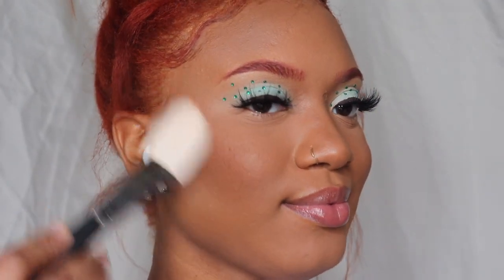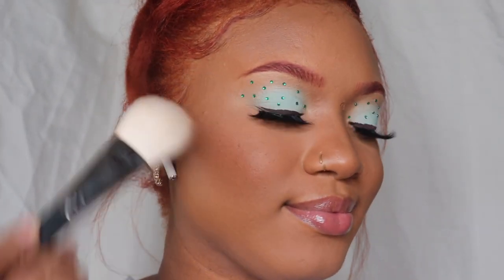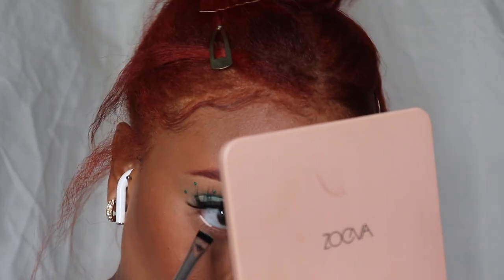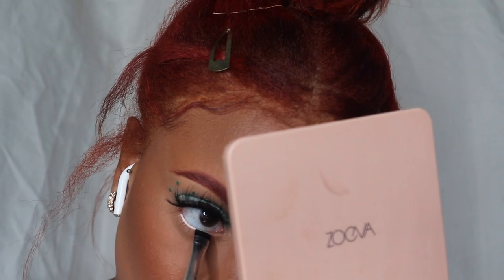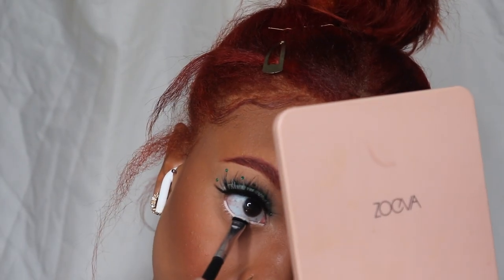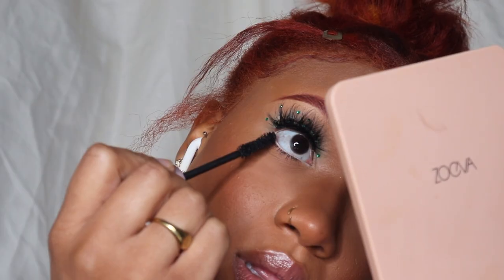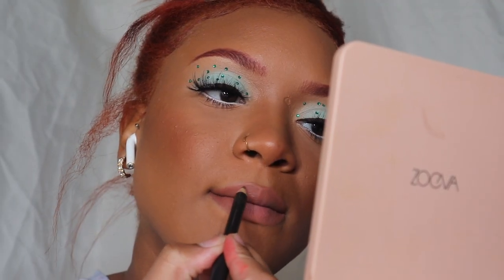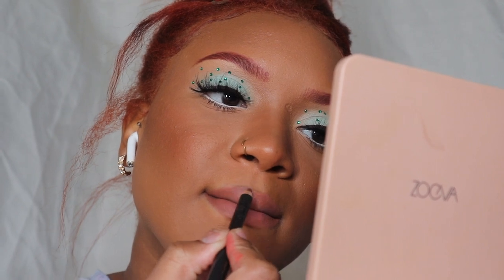This orange shade is from the Saharan palette, and it's perfect with this bluish green on my eyes, and it matches my hair, so I thought it was perfect. I'm gonna finish with the waterline, and I'm using a white concealer. This one's from Makeup Revolution, and I'm using that lighter shade in the Warrior palette just to set it. Some mascara, and then this is Cork lip liner. I actually have a lip liner on already, but it didn't work, so I'm just putting Cork on top.